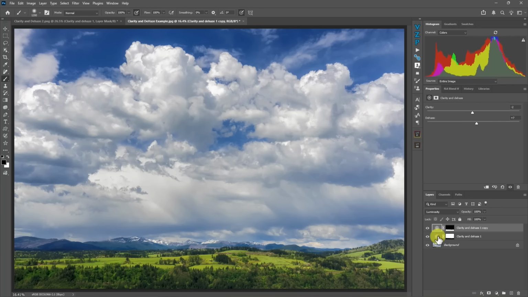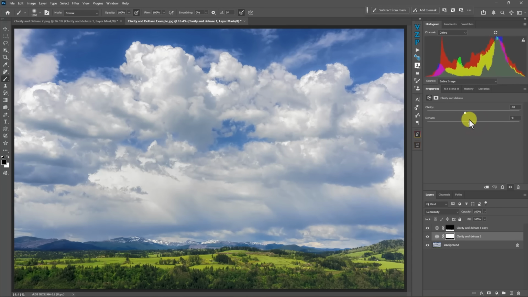What I would venture to say is that if someone were to use this clarity and dehaze effectively now, one could get some really unique and beautiful looking ethereal backgrounds. Even just dropping this dehaze even a little bit more now that we've separated these with the clarity, with stronger clarity and intensity in the foreground, and reduced clarity and intensity in the background, we're going to create a more airy spatial feel for the image. So in this case, clarity is being used to describe air, and it's less about the structure because it feels more airy. And in this way, we're not trying to manufacture detail where detail doesn't belong.